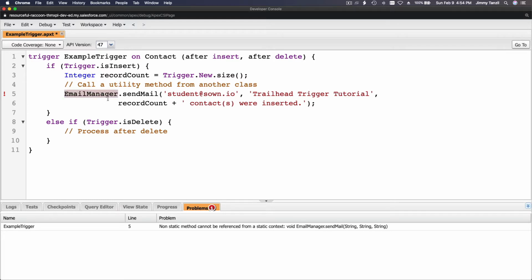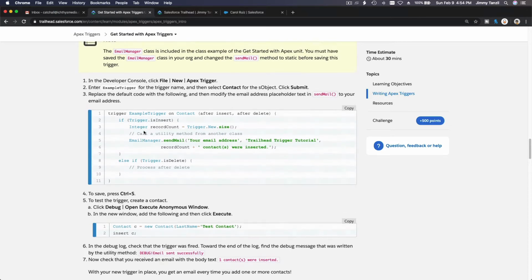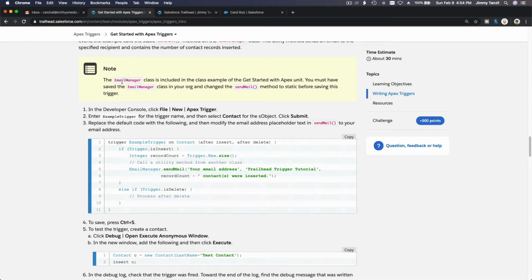Maybe I don't have an email manager. Do I have that? Maybe not. An email manager class. Oh, the email manager class is included in the class example of the Get Started with Apex unit.